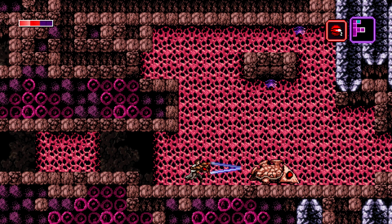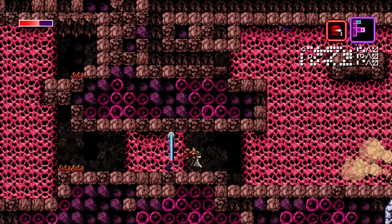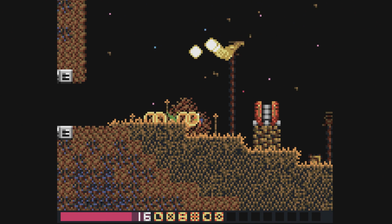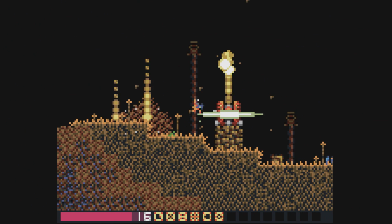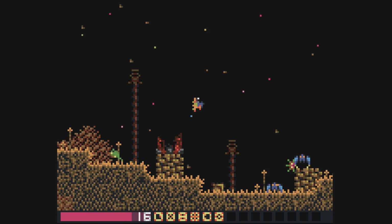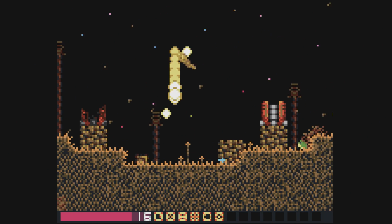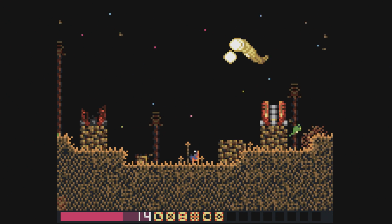A comparison between the music of the two games is quite similar. Axiom Verge's soundtrack has more varieties of synth up its sleeve, a longer running time, and even some distorted vocal effects, but there's something to be said for the simple ambience of Station Alpha. There's an irony here because Station Alpha has a more relaxing soundtrack, but is by far the more challenging of the two. Calm music paired with difficult gameplay is a beautiful combination, two things that balance each other out. It also helps that it goes especially well with the relatively slow-paced exploration these games tend to focus on.